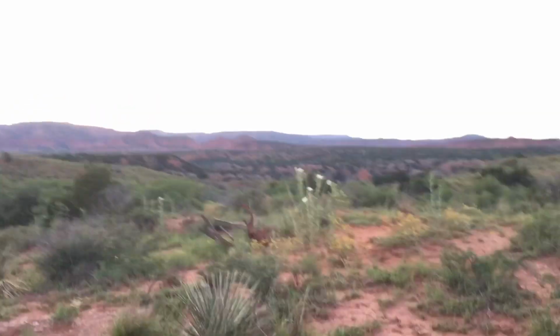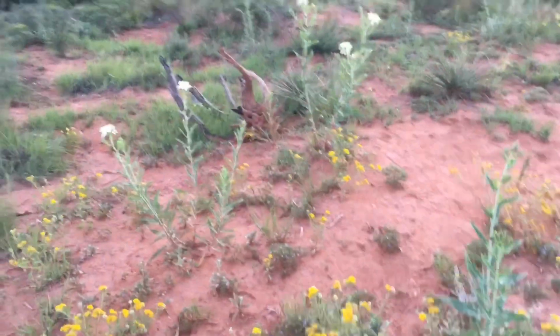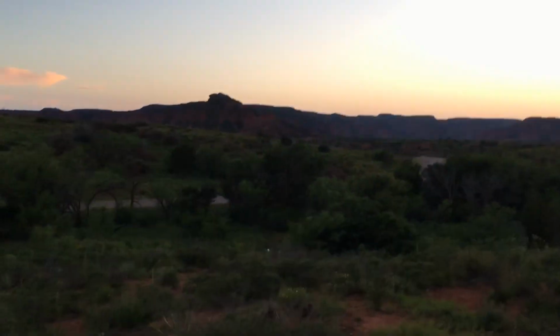There's some good ones up here too, it looks like. Yeah, so right on top of this hill, wow, there's some petrified wood. That's petrified wood right there. Maybe this right here, looking up. Oh, there's a few. We can check them out in the morning, get up early and come up here and see what there is. But right now I'm starving and I want to get back to the camper and get some dinner, so let's do it. Oh, maybe we can see some bison too. Beautiful sky.